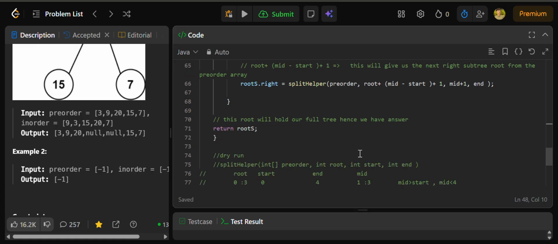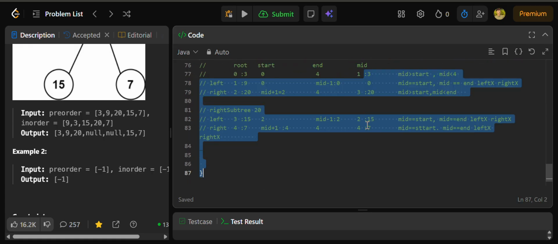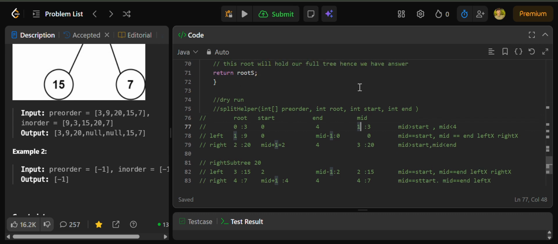So here our mid became 1. Okay, and the value which this 1 represents is in the inorder. So mid represents inorder, root represents preorder, they represent themselves in these arrays. Okay.